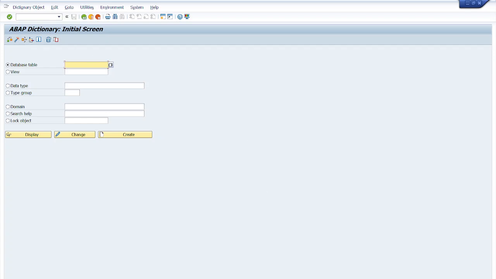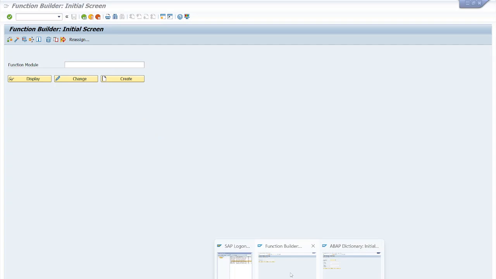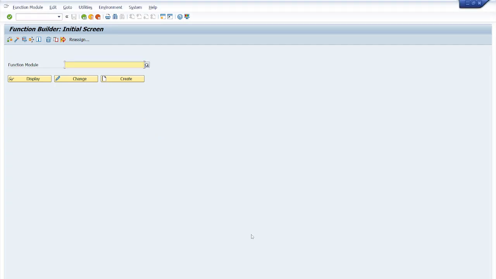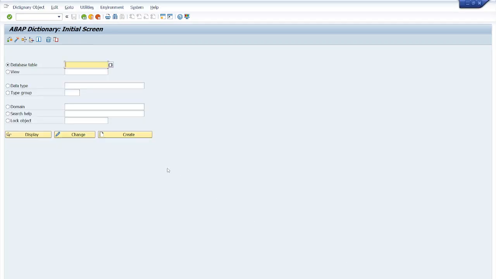If we go to our logon pad, we can see that we have two sessions: one is our function module session and one is our dictionary session. Both SE37 and SE11 are open. So /o just creates a new session with the request we made, SE11, but it didn't override SE37. So we have two sessions now.